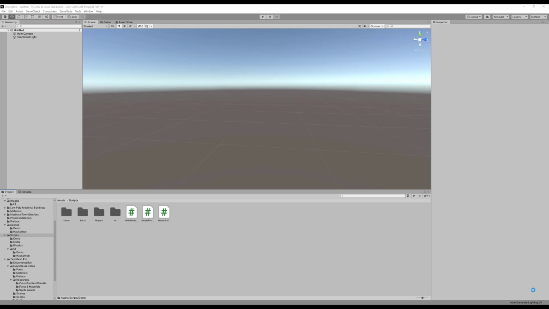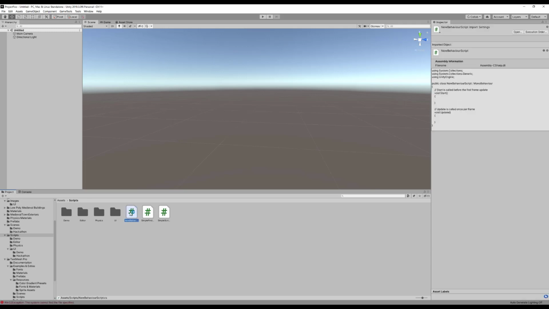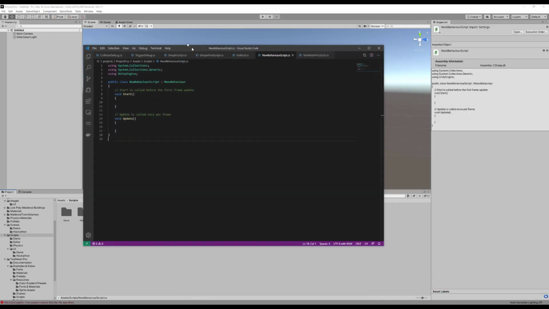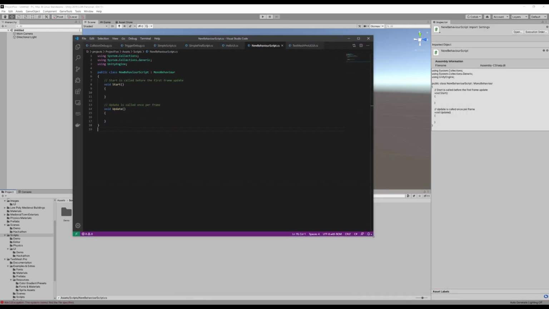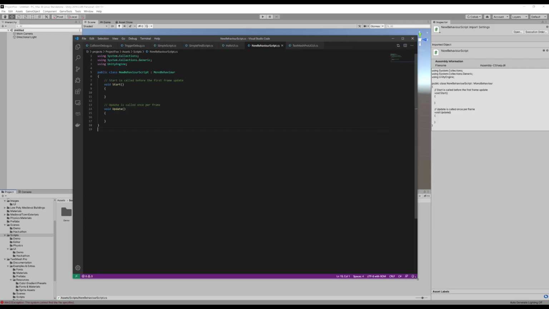It will ignore it. Now, all the scripts that are created in Unity are MonoBehaviours, and they're going to look similar to this. So a MonoBehaviour is a parent class for all things that relate to scripts in Unity. And whenever you create a new one, you will get this Start and Update functionality.